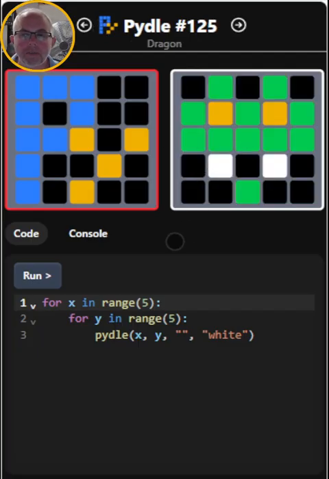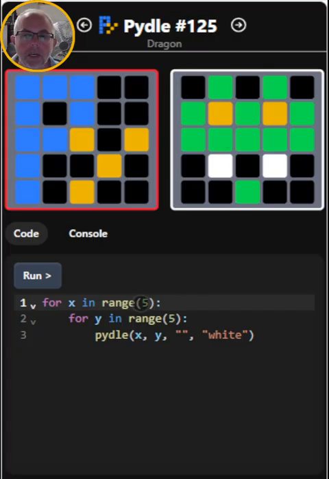So every Pydle is different and we can use a number of techniques. But generally we've got two loops to go through all the 25 pixels we have. So we need an X and a Y loop. Sometimes we just have one loop, just go through all the pixels from left to right.